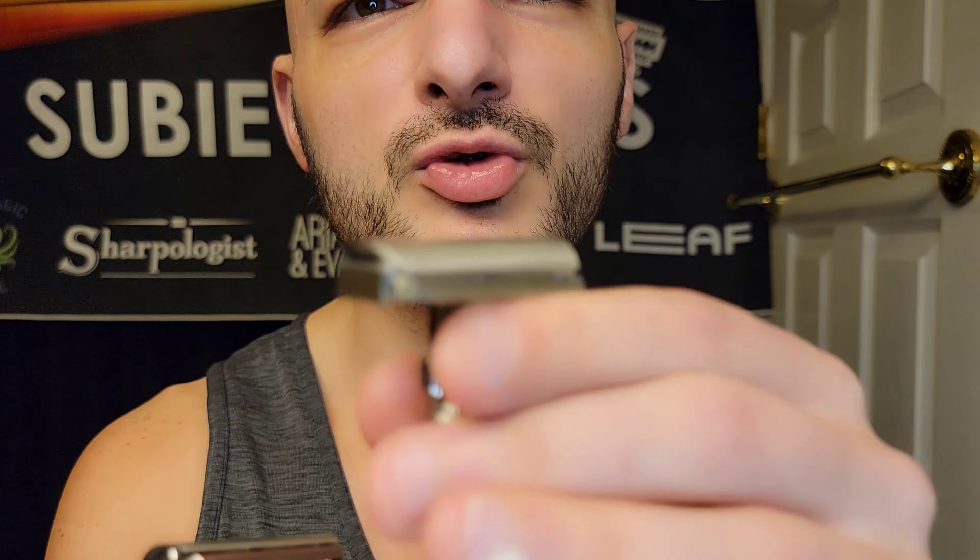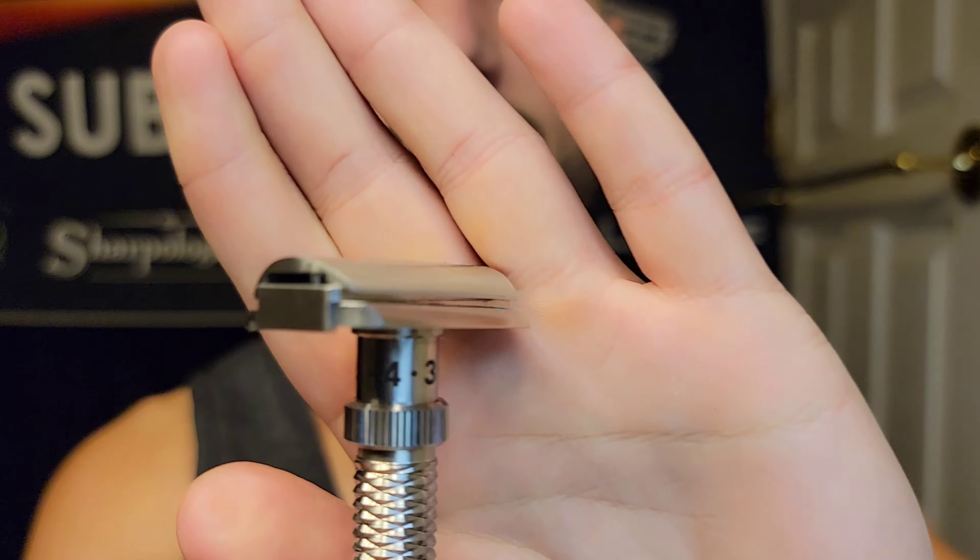Here is my Rex Ambassador beside it for comparison — the one I've modded. I do notice the edges on the bar are a little sharper than I'd like, just slightly on those corners. Where I'm shaving I can nick my ear there, and I've cut my ear before. One of them looks really sharp, but other than that everything else looks good.